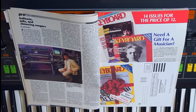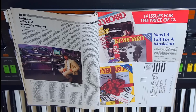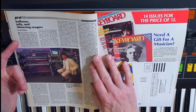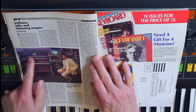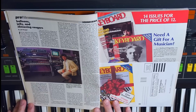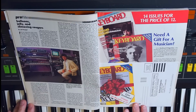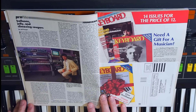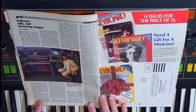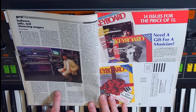And this is interesting. This is James Serafine to the left there. He's a sound designer, and he's talking about his sound design for Poltergeist 2, the movie. And he's openly saying he worked closely with Jerry Goldsmith, the composer. And he's using a lot of samplers, Emulators, and he's addressing the voices in the movie, the ghost voices. There's a lot of ghost voices in this movie.